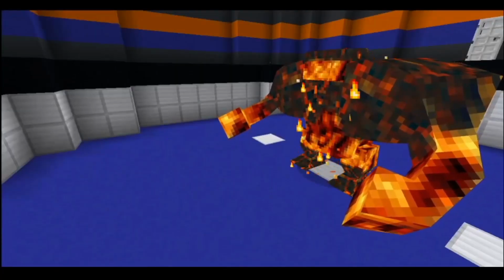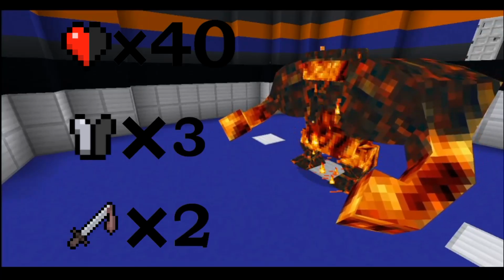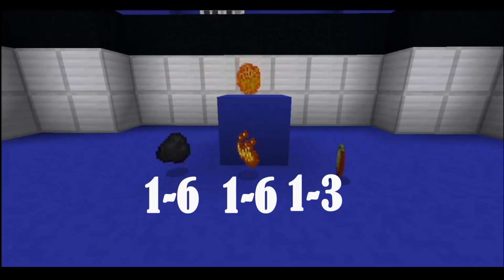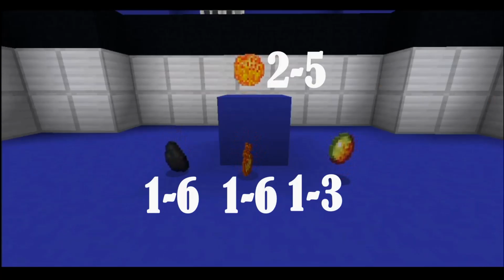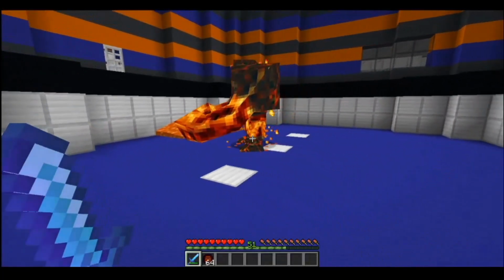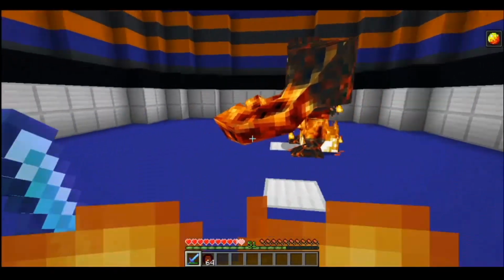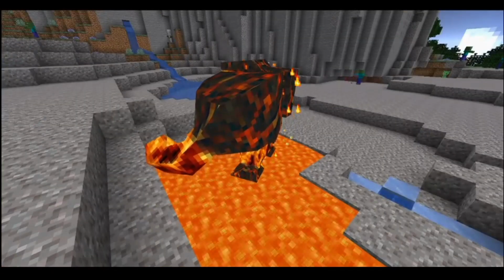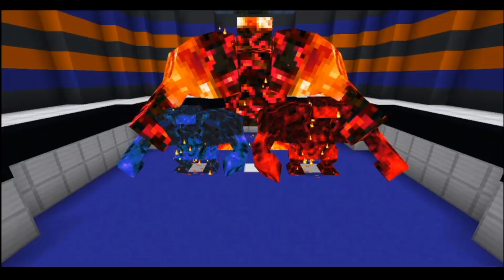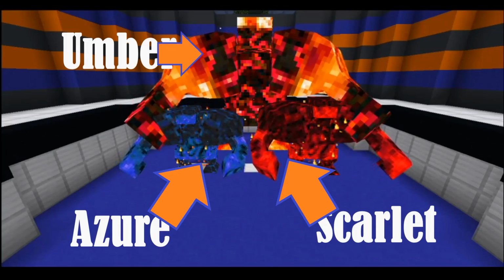This is the Lobber. The Lobber has a health of 40, a defense of 3, and a melee attack damage of 2. The Lobber can drop 1 to 6 coal and blaze powder, 1 to 3 magma cream, and 2 to 5 magma charges. The Lobber will fire magma charges at the player, which will place temporary lava wherever it lands, and inflict the player with the smoldering effect upon contact. Lobbers can spawn in lava lakes in any biome. The Lobbers have 3 variants, the Azure Lobber, the Scarlet Lobber, and the Umber Lobber.